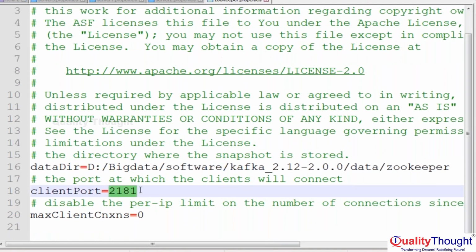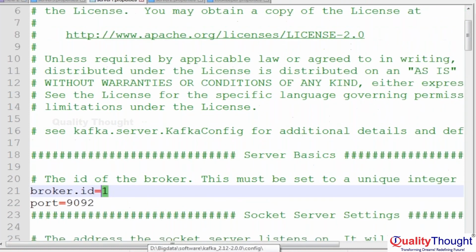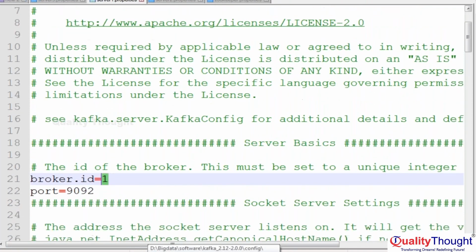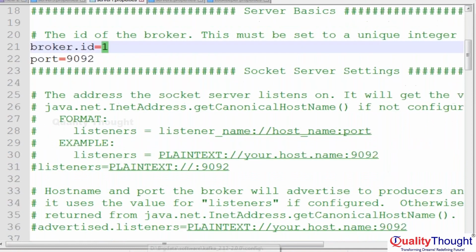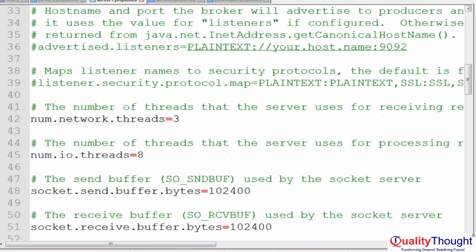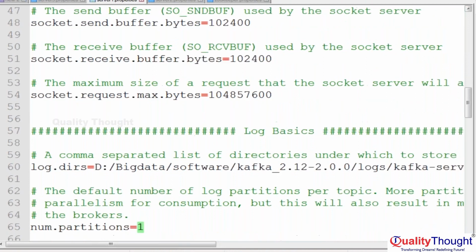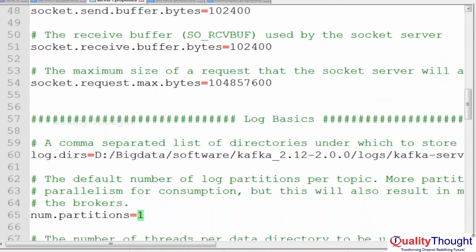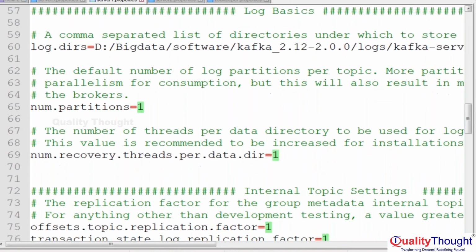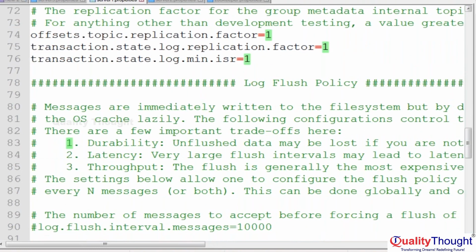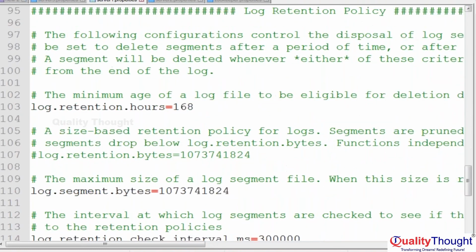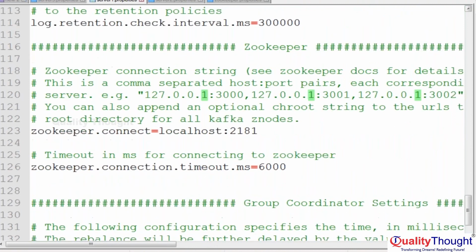2181. Okay. So our servers connecting to, let's open server 1, 9092. So the zookeeper connection we are giving.